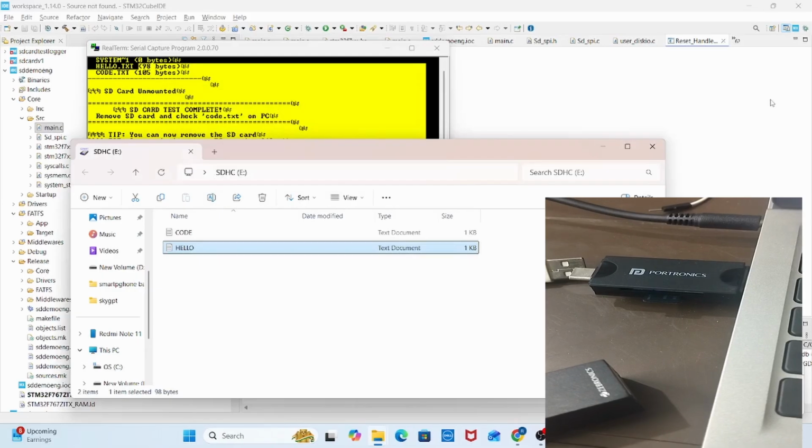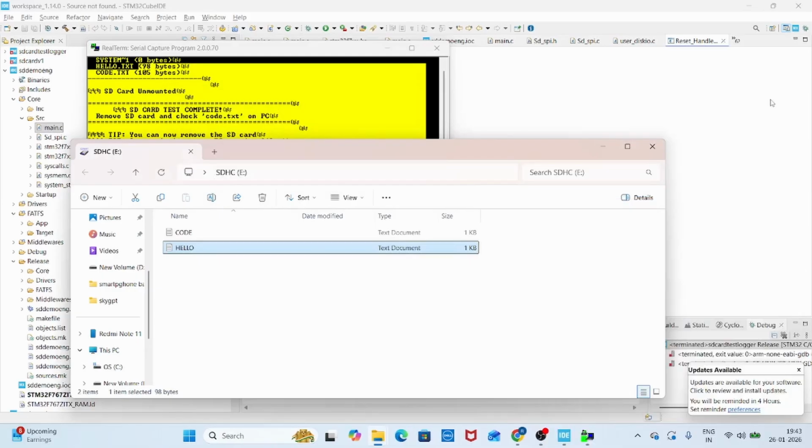So using this driver, you can simply write the code, right? And the reason behind the long name not being supported, I will add this in the description. Okay, and next time in the data logger part, I will also demonstrate how we can use the longer name. But for now, I'm just using the simple name, and that is how it is working again.